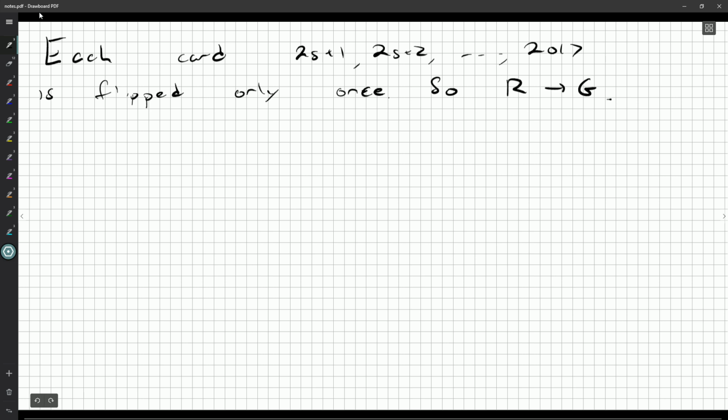Each card, 2S plus 1, 2S plus 2, up to 2017, is flipped only once. So they go from red to green, and that's it. On turn 1, the card 2S plus 1 flips, it's green, and we never touch it again. On the second turn, the 2S plus 2 flips from red to green, and we never touch it again. And then on our last turn, 2017 minus 2S, that last card will flip from red to green.